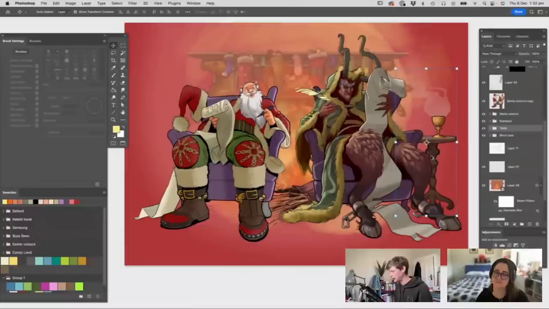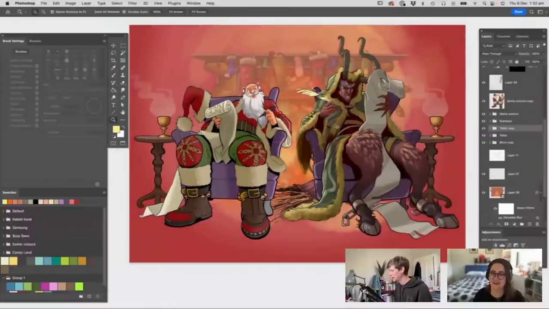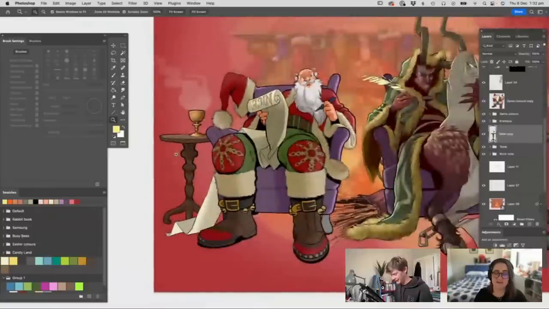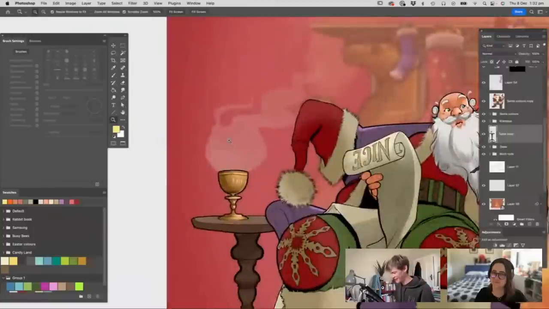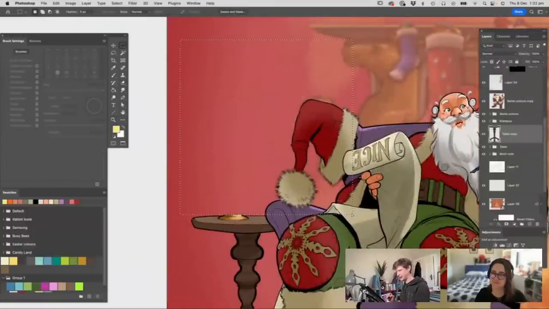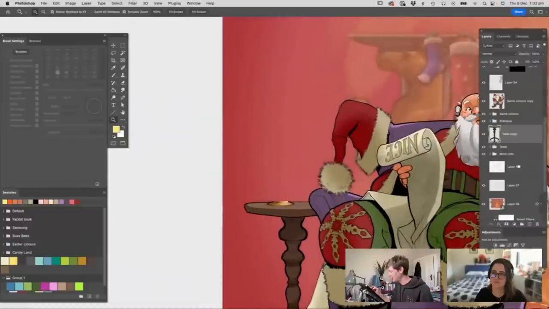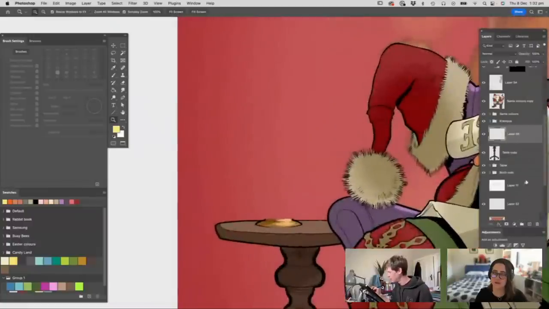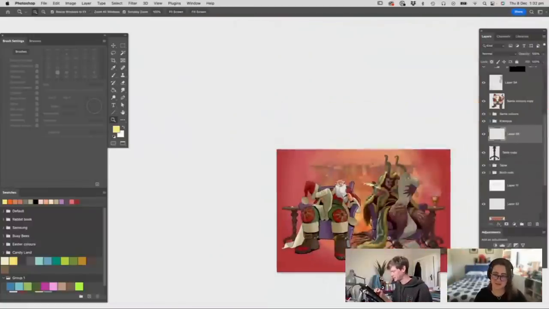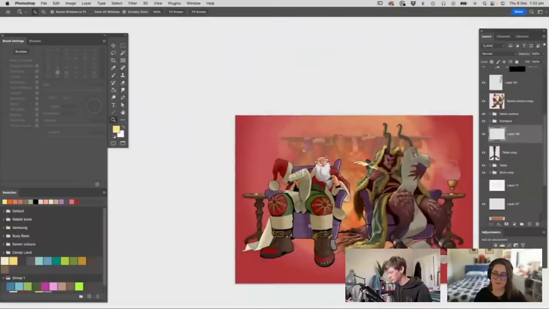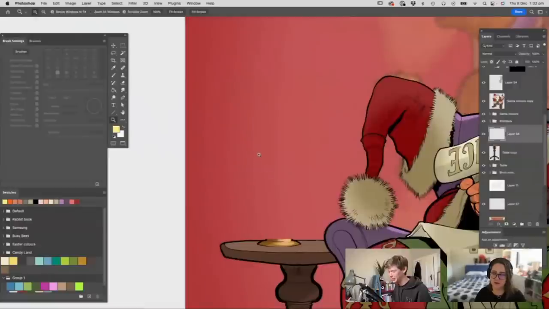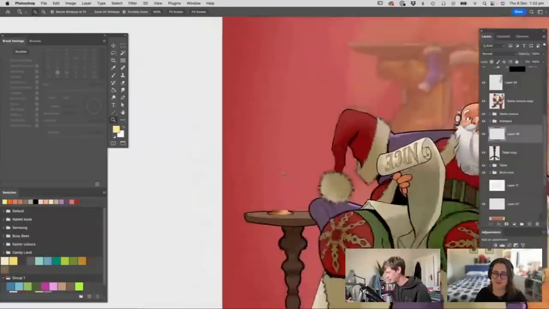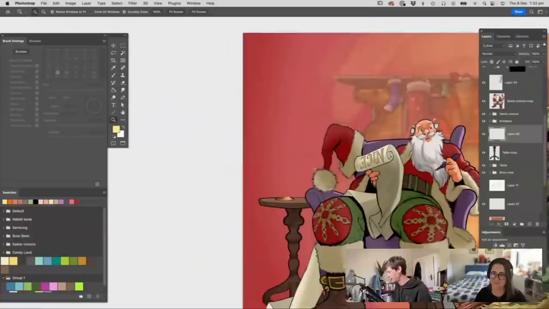I'm going to cheat a little bit and just duplicate that. That's not cheating. That's working smartly. So I'm going to put the table there and then we can just work on top of that. So I'm just going to select that section of it and we can get rid of that. And then what was it again? Was it a cup of cocoa? Yes, so milk and cookies for Santa, yep. And then also snow globe if we have time for that. We have just reached beyond the halfway mark, but knowing how quickly you draw, Bill, I think we have plenty of time left. Okay, cool.